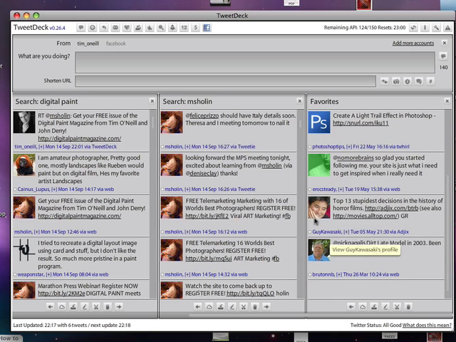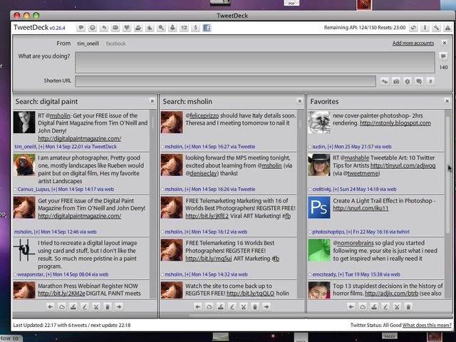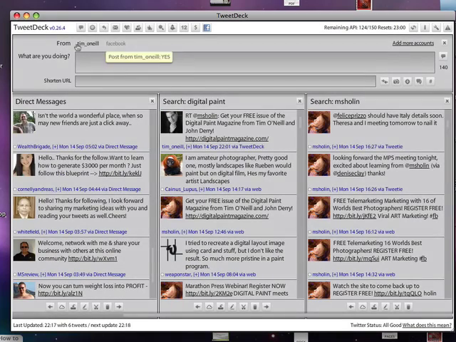Like I follow Guy Kawasaki, Photoshop tips. This guy Erocksteady, I think he was a TweetDeck application designer. So there's a few people on there, and this changes for me. I can add them and subtract them. Cover painter, Photoshop rendering, didn't see that before. Okay, so anyway, that's what your favorites is. Again, I'm going to go ahead and dump that. Yes, delete column.